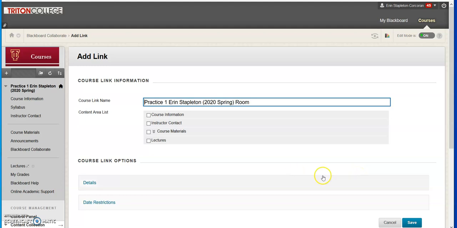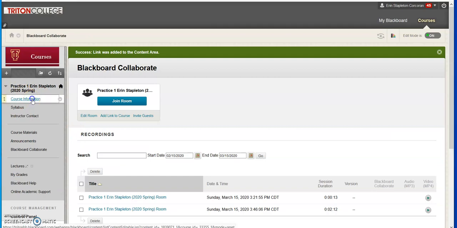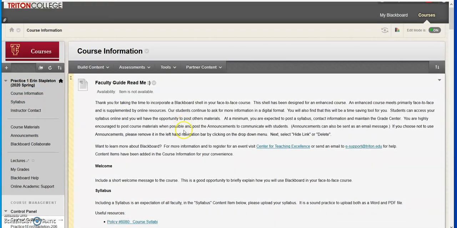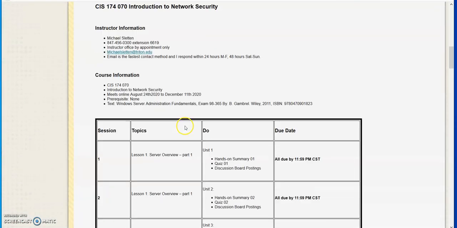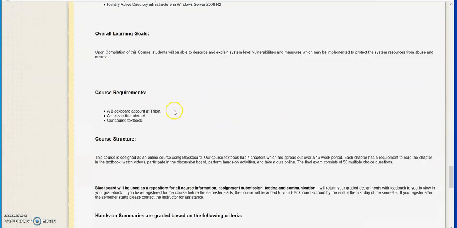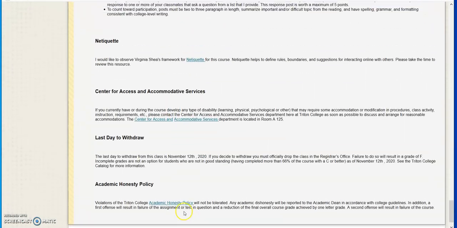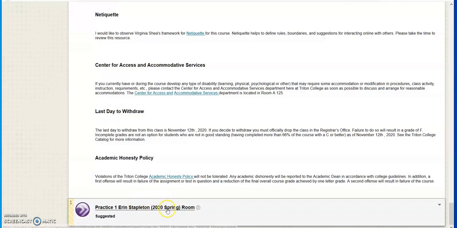That's why I always recommend uploading them to YouTube or to an external site from which the data is stored, such as YouTube or Vimeo. But going back to this, you can add these videos as a course link. Like let's add it into course information. So when you go into course information, that video is right down at the bottom.